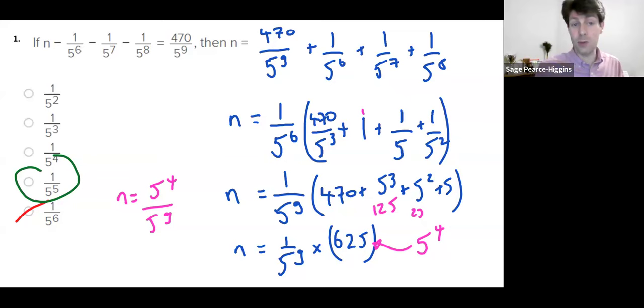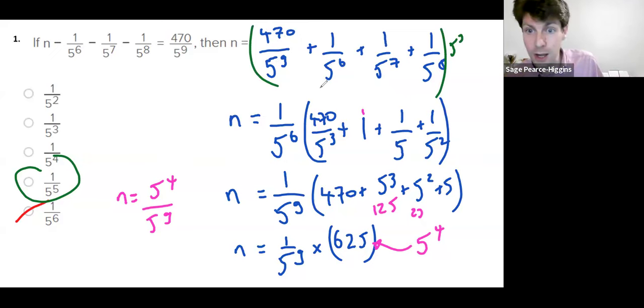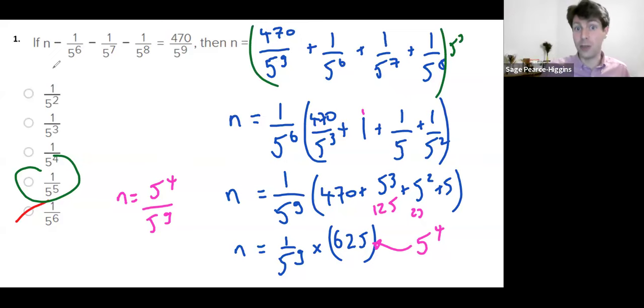I think one way, which may have been easier than what I showed, would be to just multiply both sides of the equation by 5 to the power of 9. That would get rid of all the fractions and might actually make things a little easier to work with. Yeah, there you go. Look, if I can say your name right, Arthur said that is a good point there. I reckon that may have been easier. So on a slightly accelerated timeline, we are exploring this problem. We saw some elimination and we saw some factorizing exponents. Let's have a look at the next one.